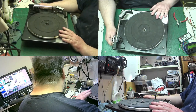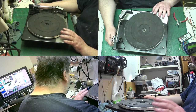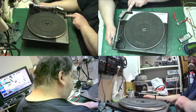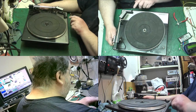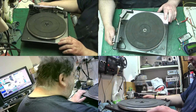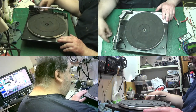this is an SP25 Mark IV, but from the Mark II all the way up, the Mark I was different. It's the only one that was different, because instead of it being auto here, it said lift. The queuing lever was at the end here. You moved it up and then you brought it down to the on position to drop it onto the record. Then on the Mark II, they changed it and this became auto. Anyway, and it's a bit grubby, this one, isn't it? It needs a bit of a polish.